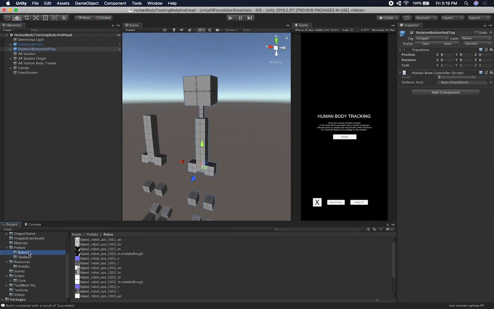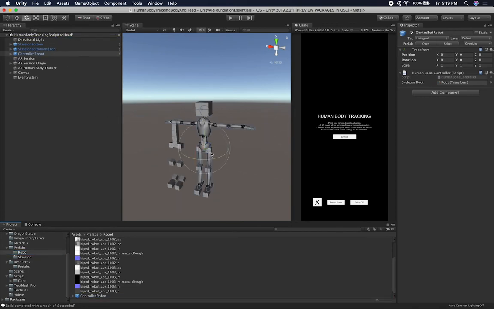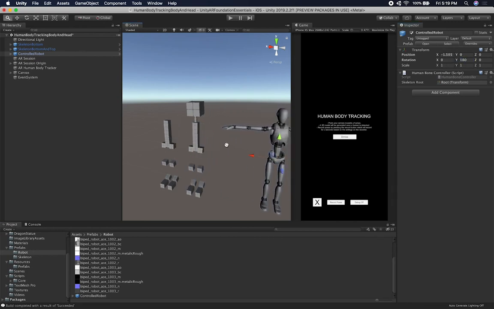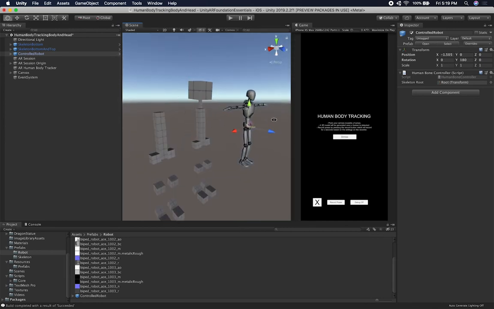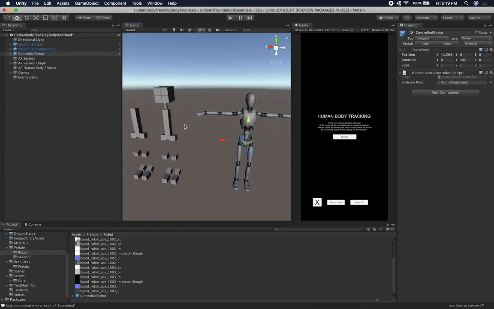And then the other thing that I also have here, if you go into the robot, this is going to be the robot that Unity provided in their examples. I just basically copied it. And this is the one that I've been using as a reference for a lot of the things that I'm doing with the cubes. And this one, of course, looks a lot cooler because this is a real 3D model, where I'm just using, you know, low poly, not even low poly. I'm using cubes to make sure that I understand the structure of the skeleton.